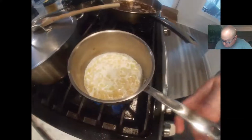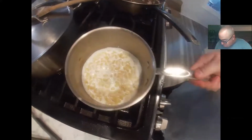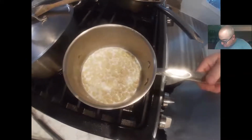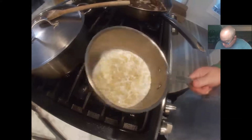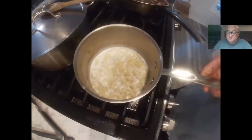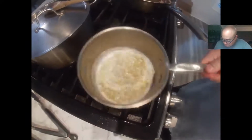Okay, so I'm going to show you this. See the bubbles coming up on the side? They got kind of a large bubble. It means it's still not thickening yet. So you want to keep moving it. But the good thing is it's not going to scorch because this is just a lot of fat. It doesn't have a lot of the protein that sinks to the bottom and burns.